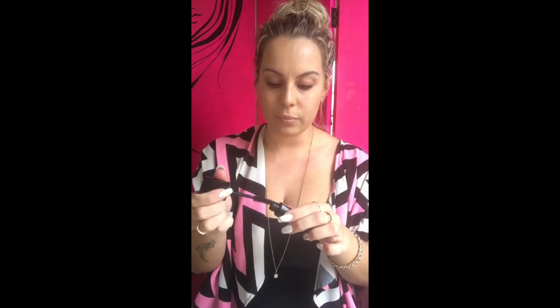My favorite is the Mary Kay Intensity Mascara. This is amazing. It has 2 different size bristles on it, the long and the short. I'm going to use the short first, and see how I do the tops of my lashes, and then I'll do underneath, and then I change side and I do the top of this, flip it and do the underneath. Then this side's dried a little bit so that I can do the bottom. I'm a mascara lover, so I do a couple of coats, and now I'm going to do the lengthening side, that's the long side of the bristles. Look at that already. Ooh.